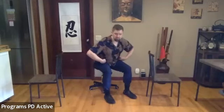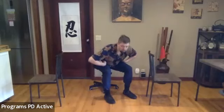But not loose in a way that's disconnected, loose in a way that is more connected. And back to neutral. Bring your legs back to hip distance. Now, from that same place where the legs meet the pelvis, forward fold. So we just hinge at the hips and bow. And then we sit upright.